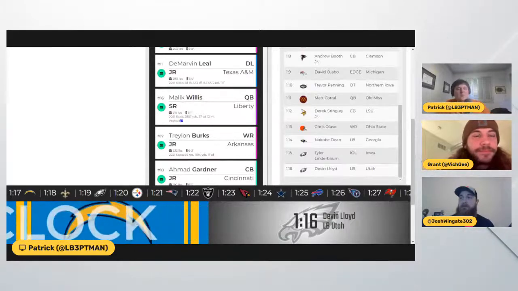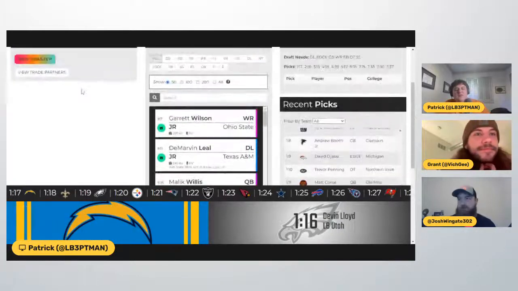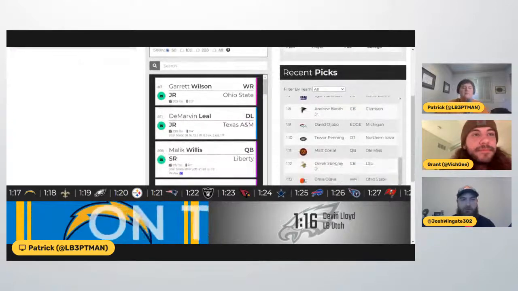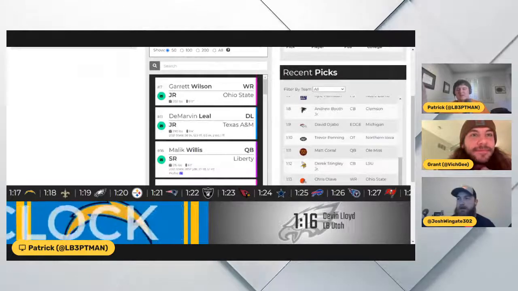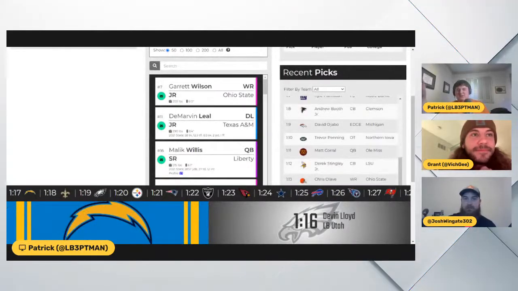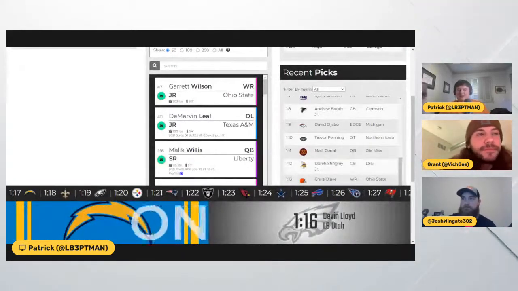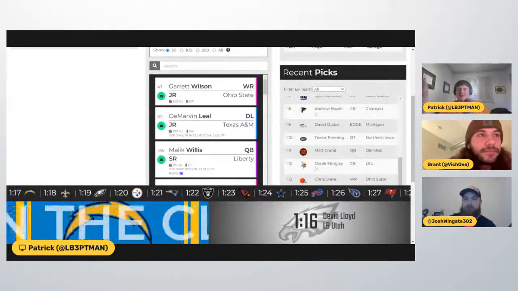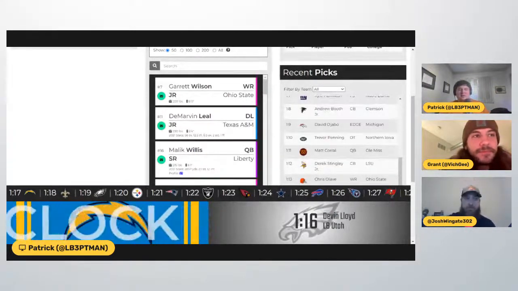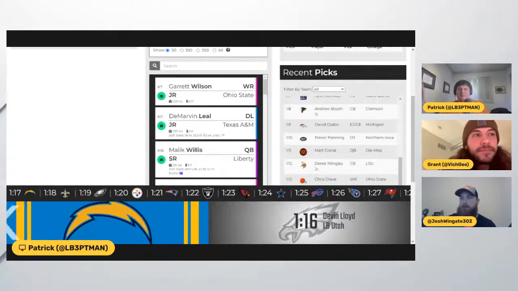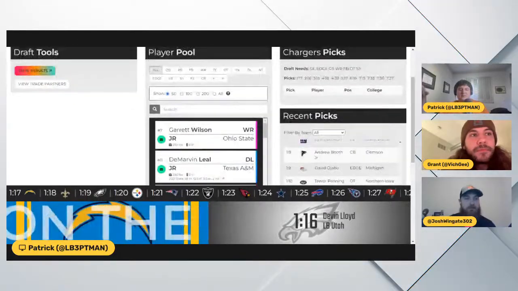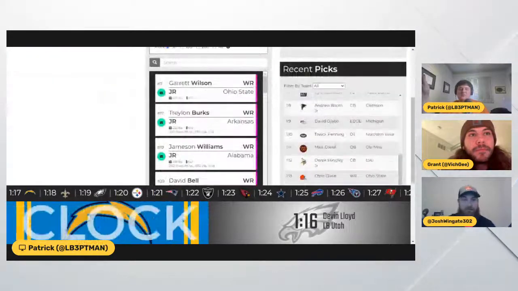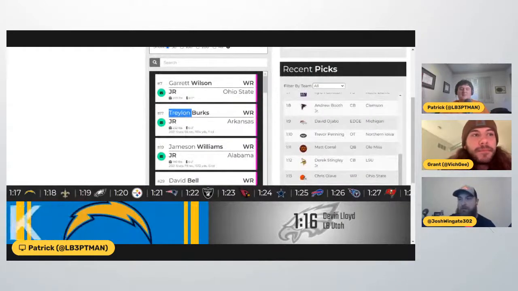So with the LA Chargers, they're definitely going to have to get a receiver, especially with this group that's on the board. A lot of it will depend on Mike Williams too. But even if they get him back, they've got an aging Keenan Allen and not a lot after those two. And they've got salary cap issues, so maybe you won't see him come back. That's true. I would like to see them stay with the big receivers, because that's what they do over there in LA. Trayvon Burks would be a really good fit for them.